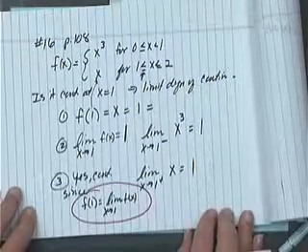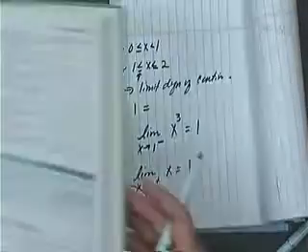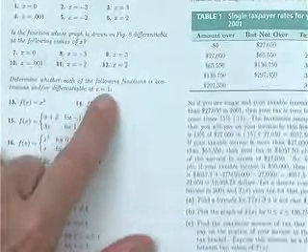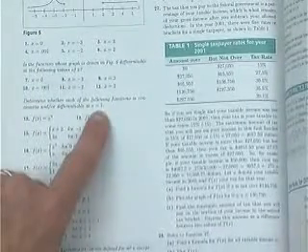I got lost. Why did you pick 1 in the first step? Oh, because the question says determine if it is continuous at x equal to 1. It was wanting to know at that particular point, x equal to 1, is it continuous there? Okay? Thanks for asking. Somebody else probably wondered that too.